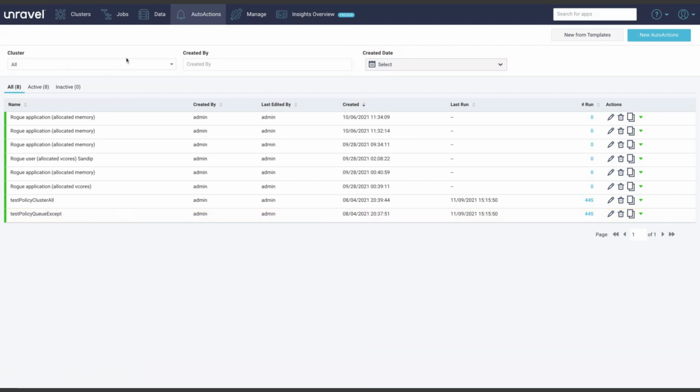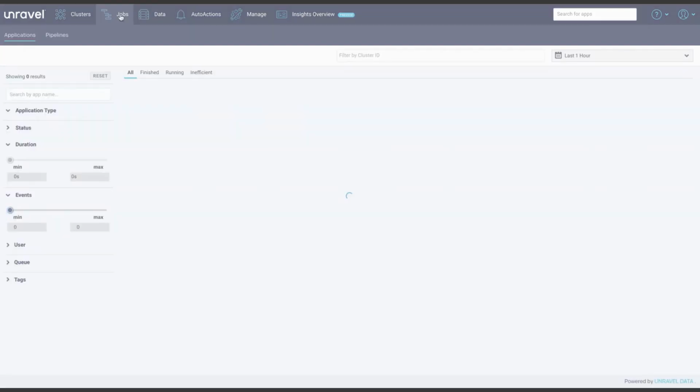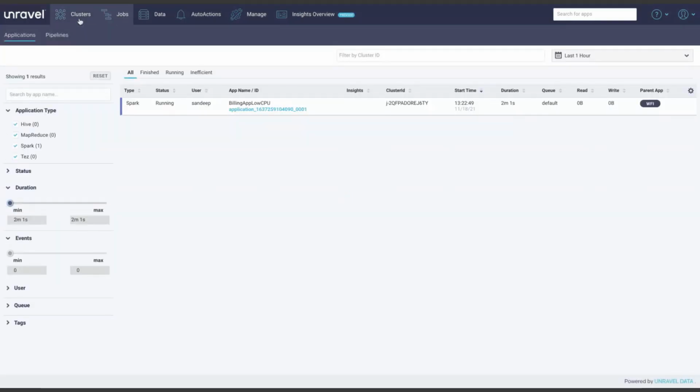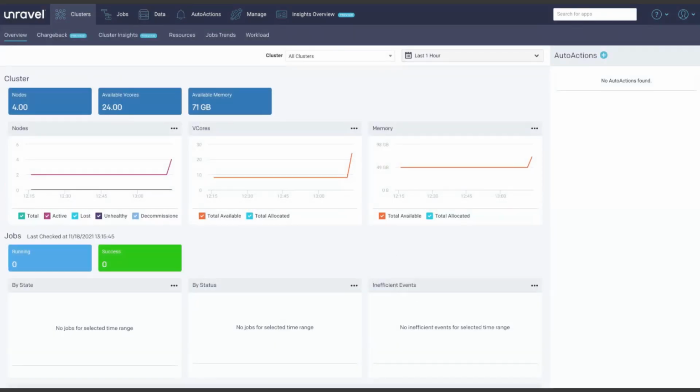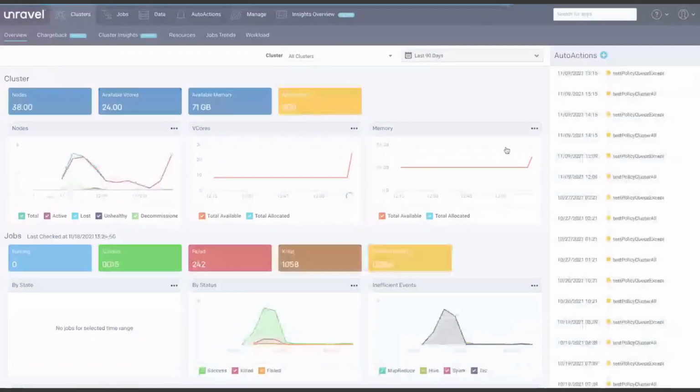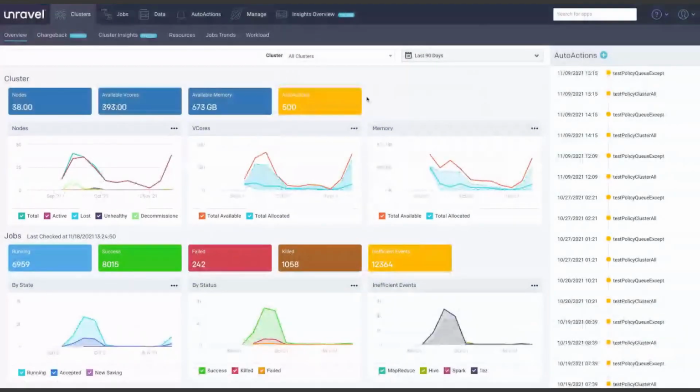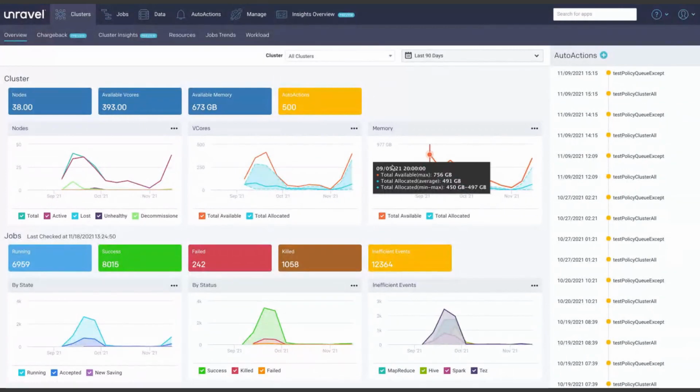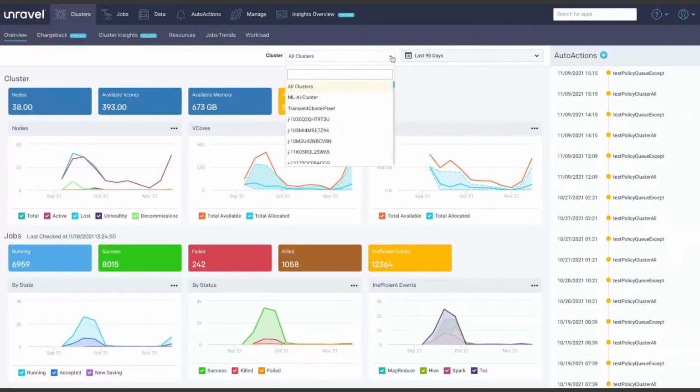All right. So let's come back out of auto actions now, and we're going to keep leveling up and take a look at this from an overall cluster perspective. This screen that we're on now is another dashboard, and this dashboard really encompasses the whole EMR cluster as a whole. So all the different job applications that are running can be seen right here.